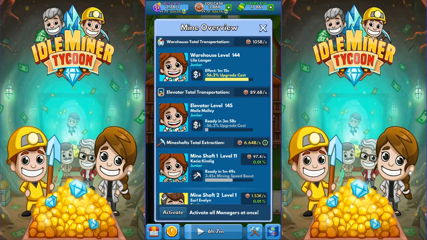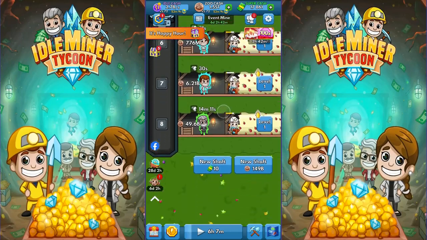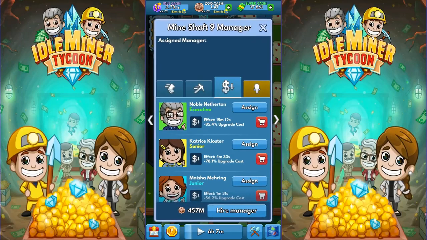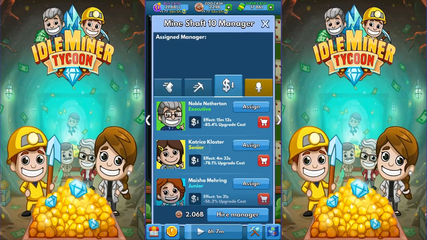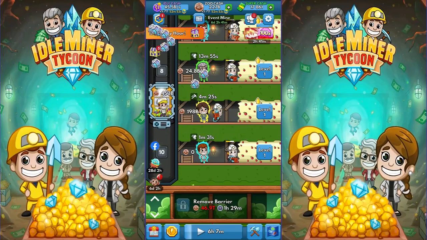The mine shafts are producing about 6.5 billion. They can handle 90 billion and 105 billion. So we're going back down. Oh, and look, mine shaft number 9 is now available. Wasn't that nice of it? All right, so let's hire somebody who is going to make this fellow dig much harder. And we have mine shaft number 10 available, don't we? Yes, we do. All right, so let's, for now, throw this individual here, and he's going to make them run.